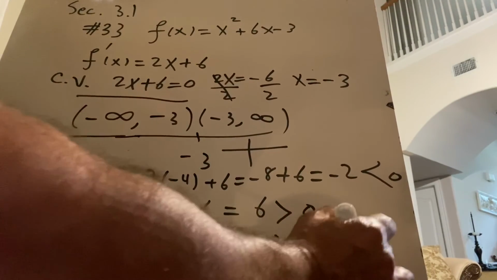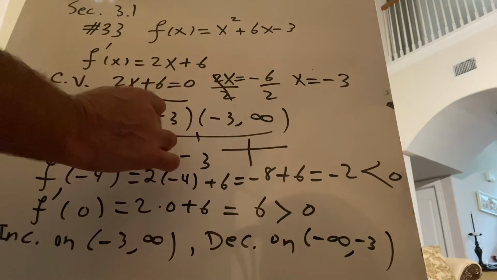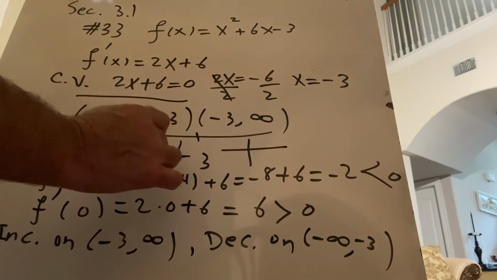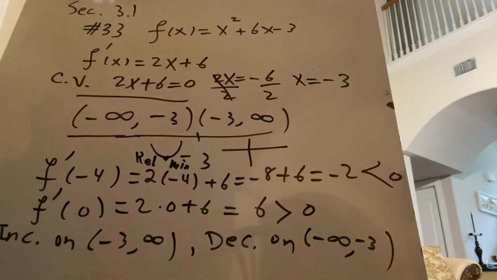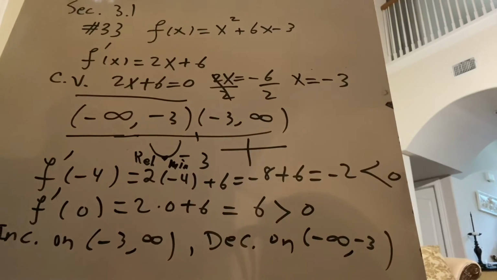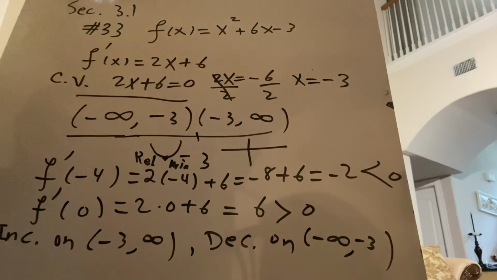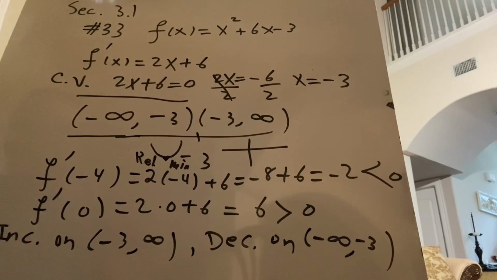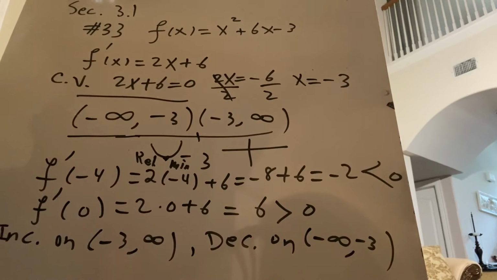So actually, you have a pretty good idea what the picture looks like right now, because it's decreasing, which means it goes down, then it becomes increasing. So that gives you a relative minimum, by the way. So you do have a relative minimum at negative 3. So we'll find the exact point, because we do have to graph it. So there it is. So now you know where the function is increasing, decreasing. We have the critical values. And the last step is to find the actual point where the x value is negative 3, and then we're ready to graph it.